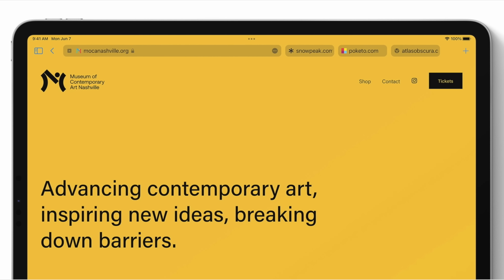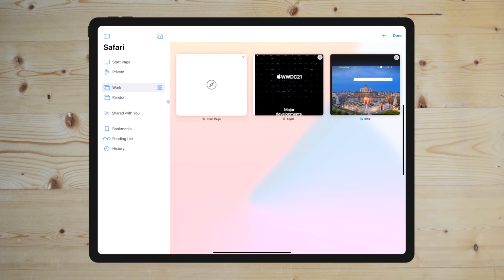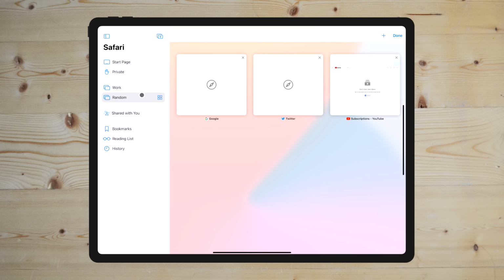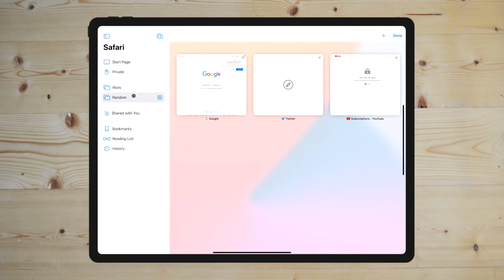And finally, Safari received a healthy update throughout all platforms, including iPadOS, and with it comes a few new features like the new redesigned tab bar, which now takes up less space at the top and adapts to the color of the web page that you're visiting. You can set up and manage your various tab groups to better organize the dozens of tabs that might be open at any given time on your iPad. And these groups and tabs sync across all of your devices as well.